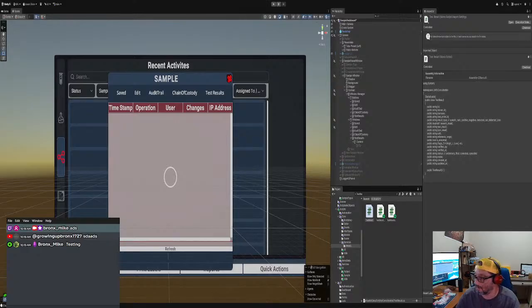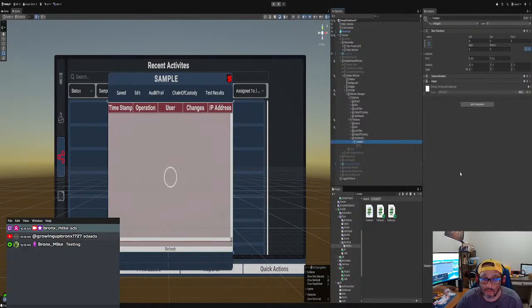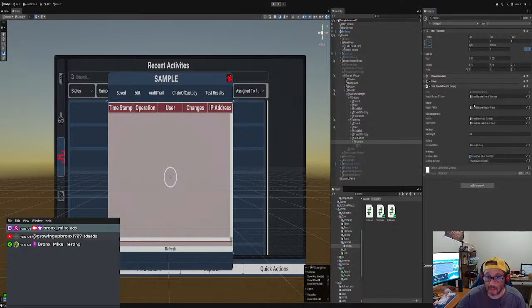Okay, so we got it here, and then we're going to go here. We're just going to put in test results panel. Our panel is going to need an enhanced scroller, so what we're going to do is copy and paste from the previous one.